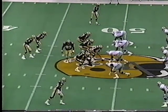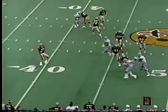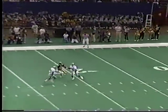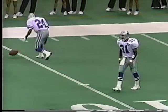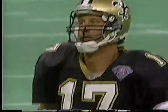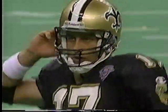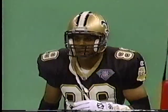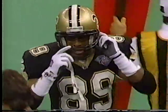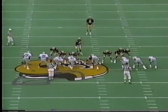3rd and 20 for the Saints. Everett on a half roll. Throws back against the grain, up for grabs and incomplete. The only one who had a legitimate shot at it was Larry Brown. Well, I'll tell you, a lot of credit to Larry Brown being disciplined. His receiver went to the right side of the field. He stayed there, saw Quinn Early coming back on the crossing pattern. He did a good job of staying at home. Quinn Early does a nice job of going up to try and make a play on the ball so it's not intercepted. That's something a quarterback appreciates.